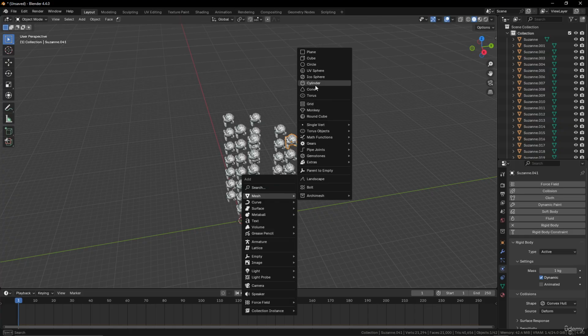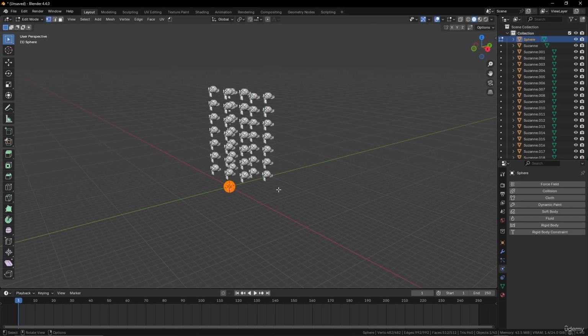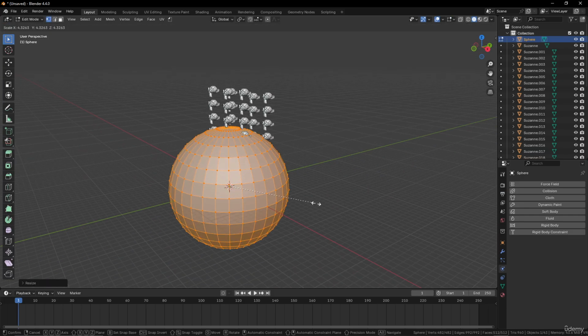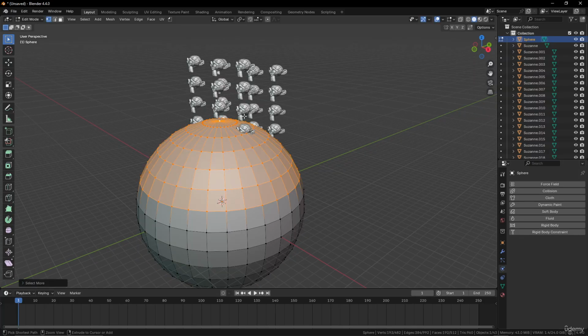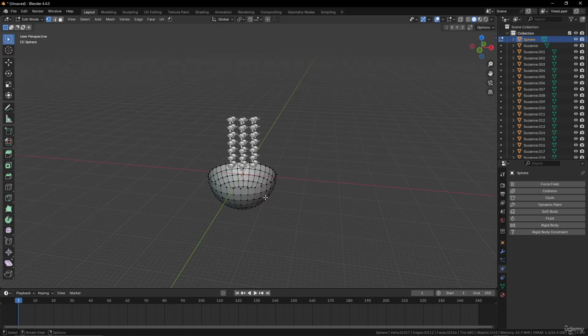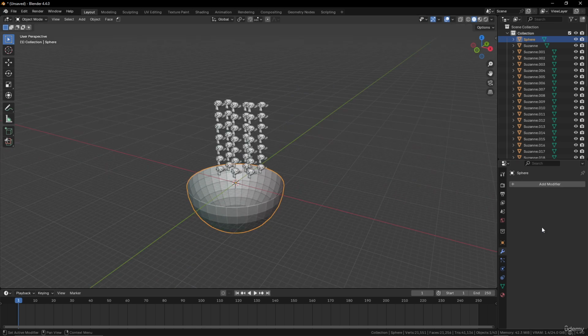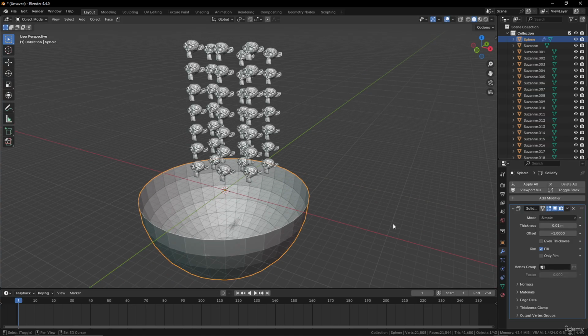So let's make a really simple ball shape with a UV sphere, scale it up, go into edit mode to have this kind of shape, then remove these vertices. Now I will just add a basic modifier, Solidify, increase it just like this to have a wall, and apply that.